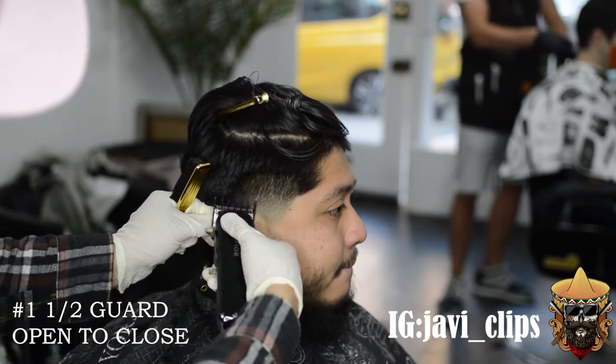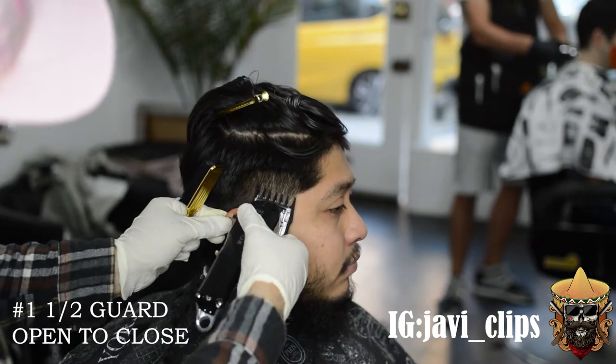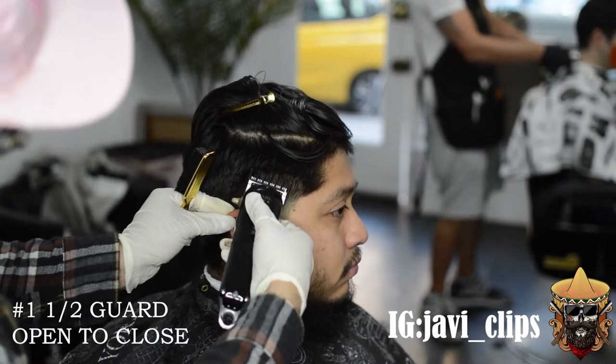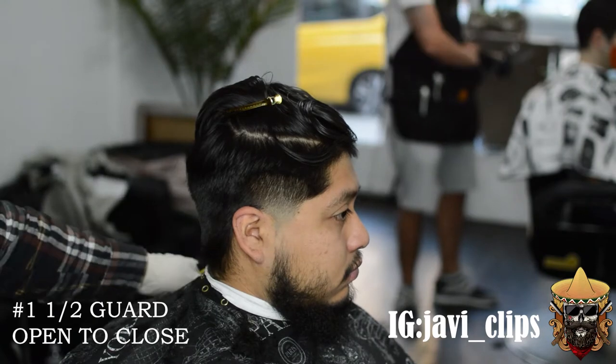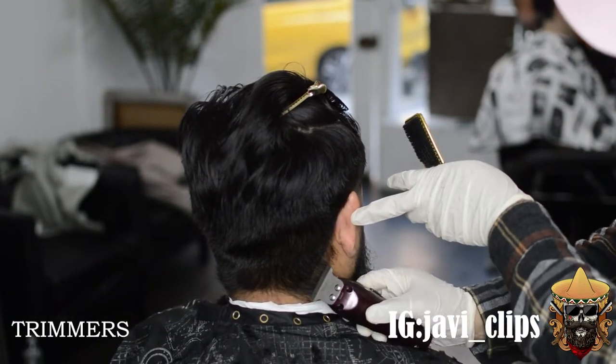Same exact process, go with my number 1.5 guard open, and then I go with my number 1.5 guard halfway, or fully closed actually. Right? That's starting to look really, really faded.